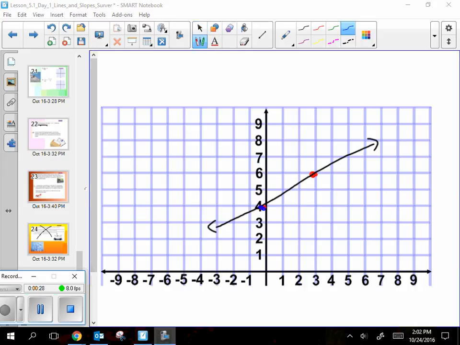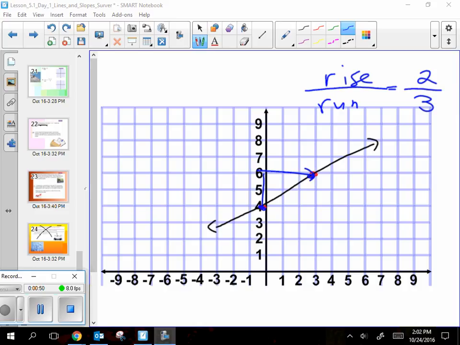All right, so these 2 points can tell me the slope because it's rise over the run. To get from here to here, how much rise do I have to do? 2. How much run do I have to do? 3. So it's just rise over run, which is rise was 2, run was 3. So the slope of this thing is 2/3. Basically, the steeper it goes, the bigger the number is, and the steeper that the line is.